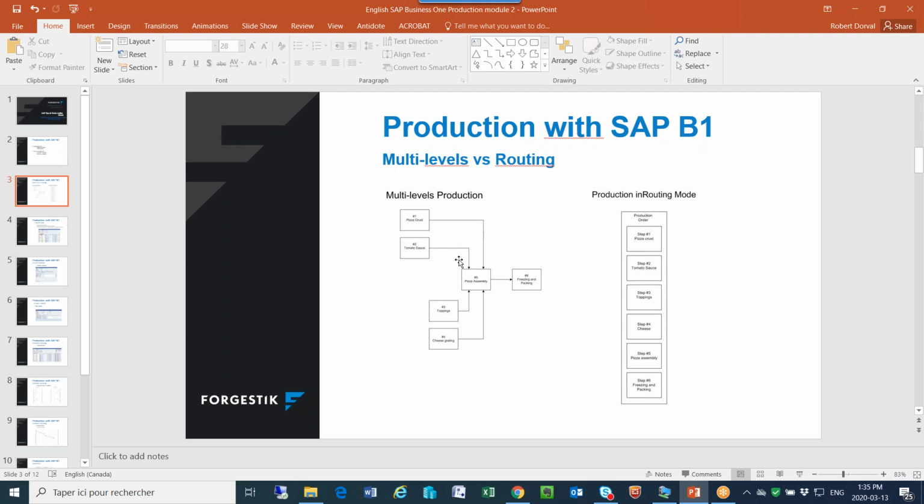So sometimes it could be more complicated, especially if you manage batch numbers and stuff like that, it's a lot of numbers that you have to put in a system.